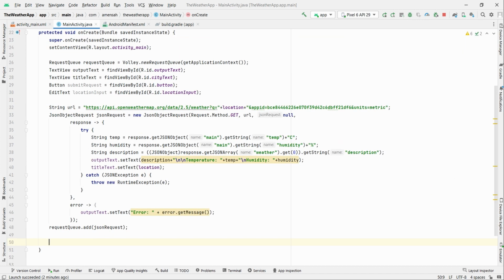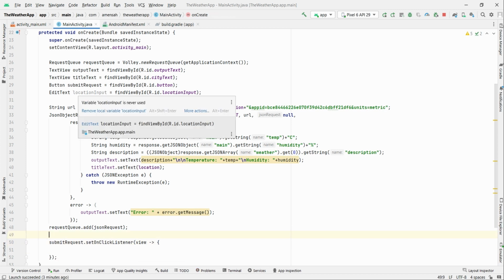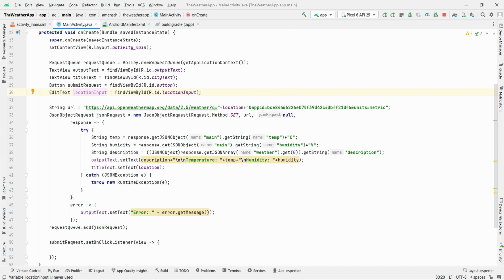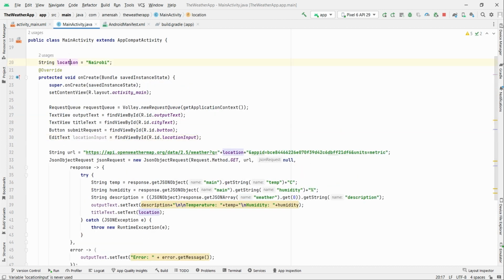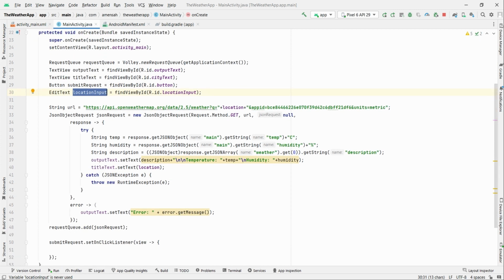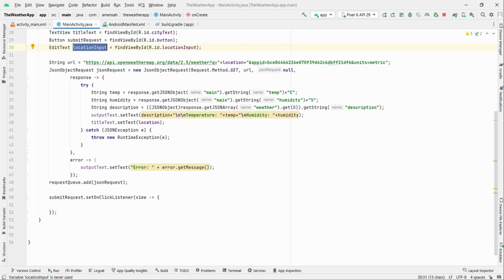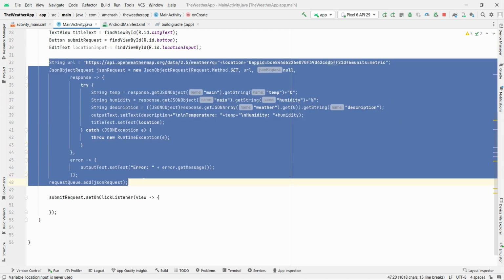Okay, so here I'm going to add the code for the button. So essentially, when I click this button, the first thing I want to do is update this location variable based on the location input, and then rerun this whole entire piece of code here.